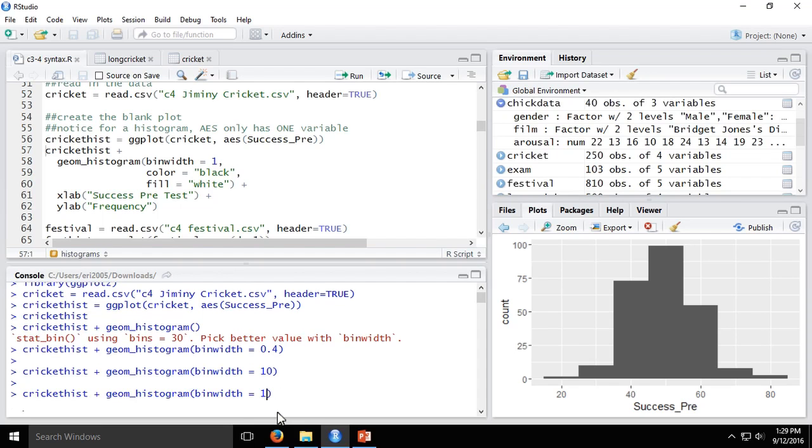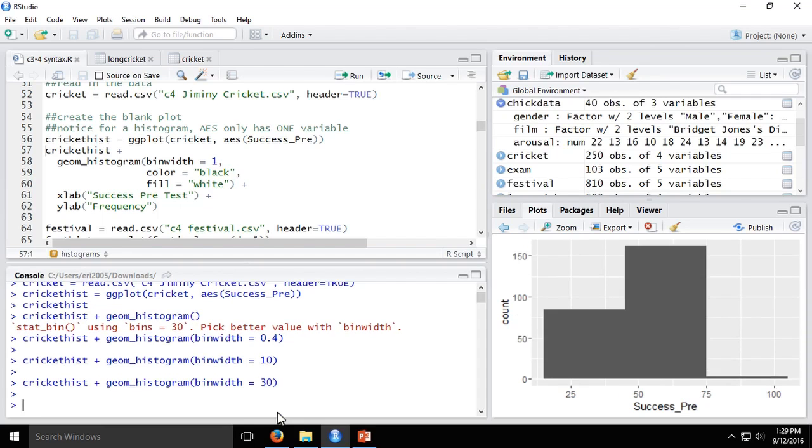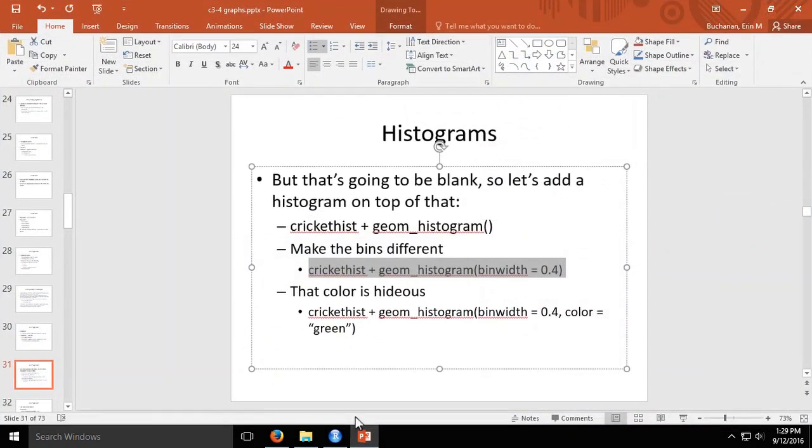Probably is just one giant bar. I tend to stick with small bin widths, hovering 1 to 5. It depends on the scale of the data too, so that's why I don't have a good recommendation. I always just pick a number and start, see what happens. So there's no hard and fast rule for bin width.